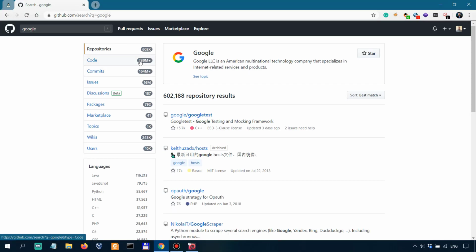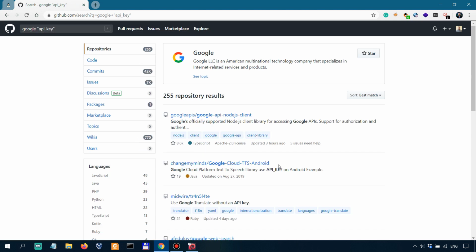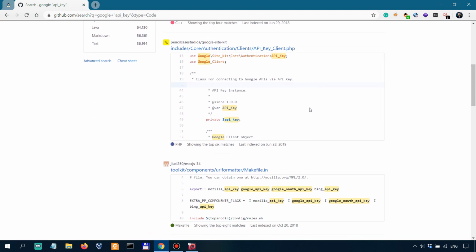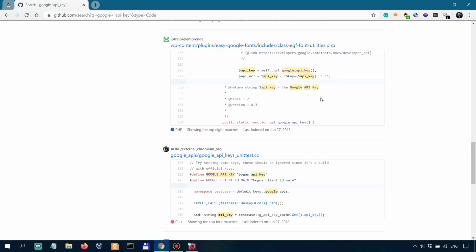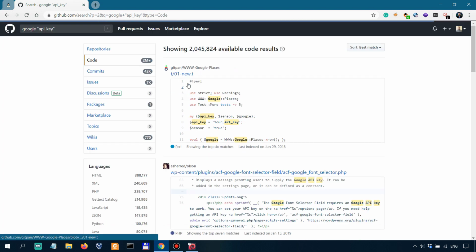As you can see, we have 238 million plus results when it comes to code. And the results are categorized by repos, code, commits, issues, etc. Now all the fun starts when we add keywords such as, for example, API_key, and we look into code, 1 million plus results, and then we often find API keys or credentials in this code.